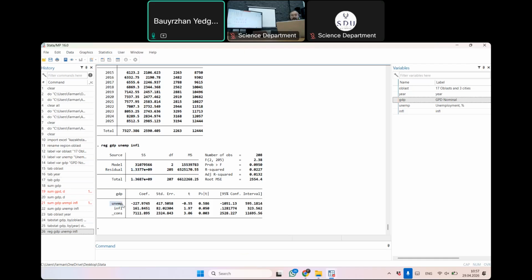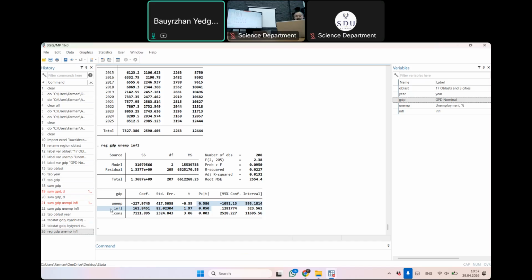So for unemployment, it gives you the coefficient, standard error, the t statistics, and the p-value. By looking at this p-value, we judge whether it's statistically significant or not. Okay, if the p-value is less than, it's up to you which threshold you use. The most common one is 0.05. So we see that it's right at the edge of that, right?